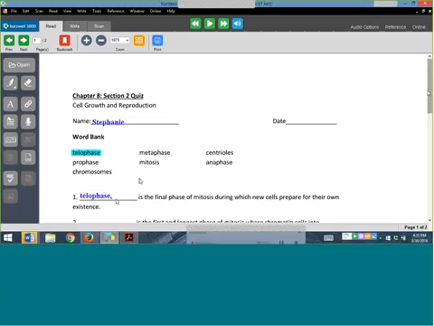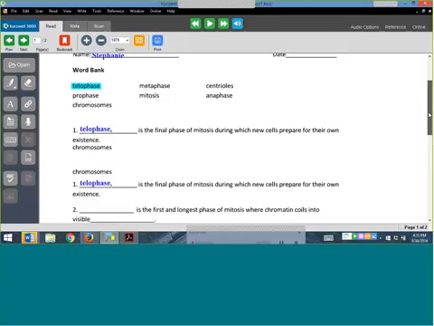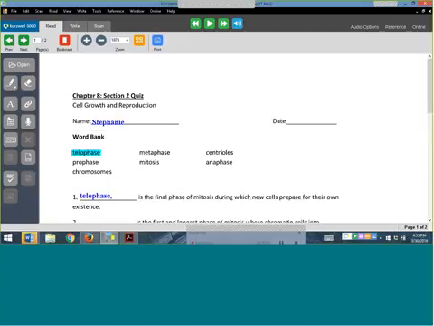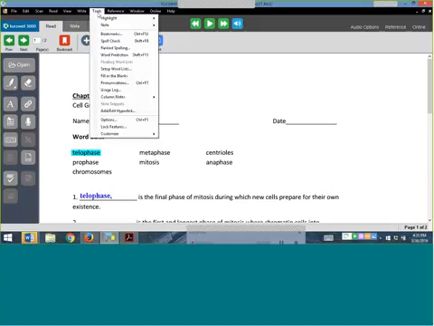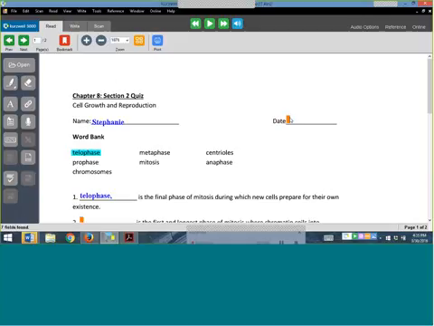Okay, you can also use the fill in the blanks feature. So fill in the blanks will put an empty text note at every blank that it comes across. So if I go to Tools, down to Fill in the Blanks, there's the text note, so the student can just simply click on it, type the material, and then it will read it out loud after they've typed it.